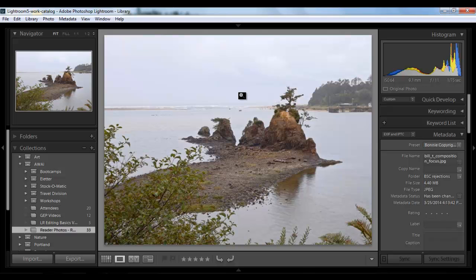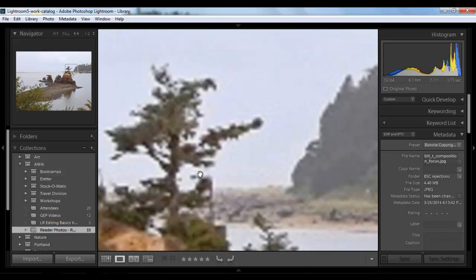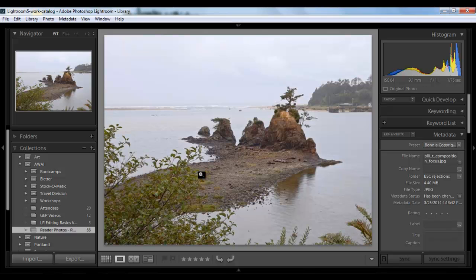But definitely get your original image, put it in a processing program, and look at it at 100% and make sure that everything is in tack sharp focus. And if it's slightly out of focus, then you just want to do the same thing I've been doing with all these images, and that's just export it at a slightly smaller size. Try 4 or 5 megapixels, and then take a look again in your computer and make sure that it's come back into focus.